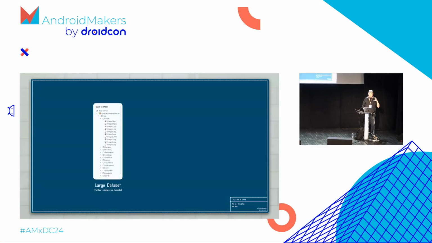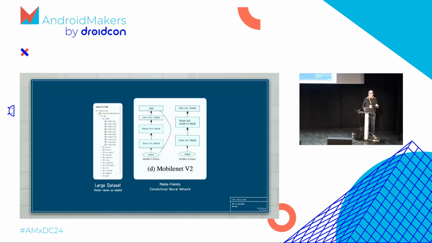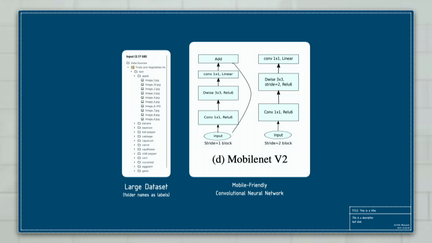Well, first off, you need a large, preferably large, labeled data set, right? And you're going to use that data set to train an ML model of your choosing. In this case, we chose something called MobileNet V2. Why? Well, because there's a ton of models out there. You have model gardens, as they call them, where you can pick and choose whatever you want. MobileNet V2 is the one you're often going to see in mobile because it's designed to be small, effective, performant, and it's effectively designed for mobile.